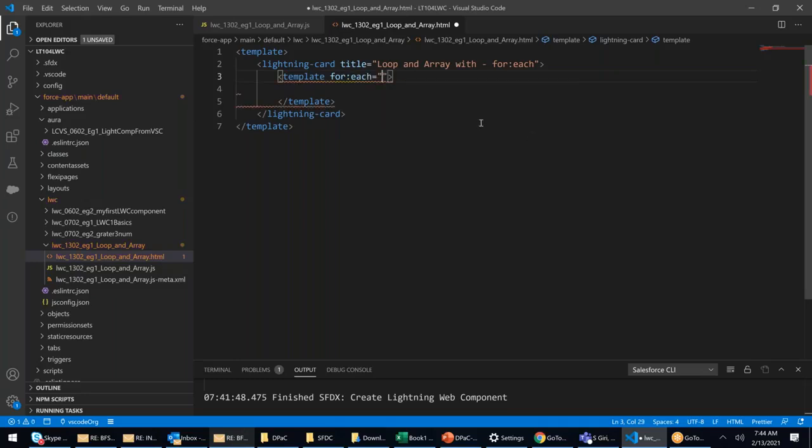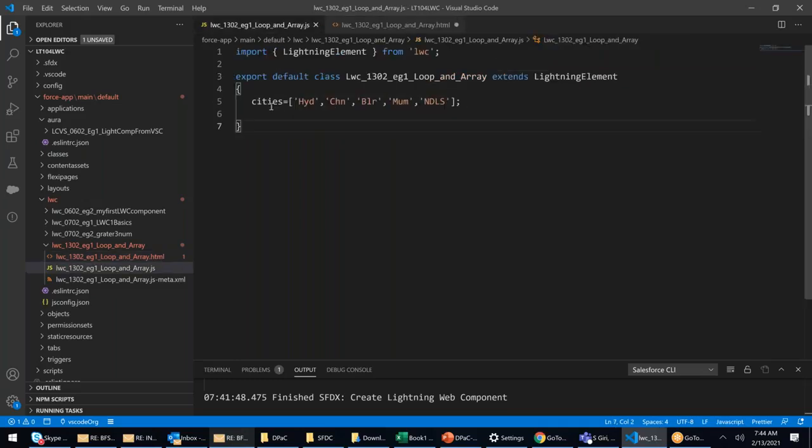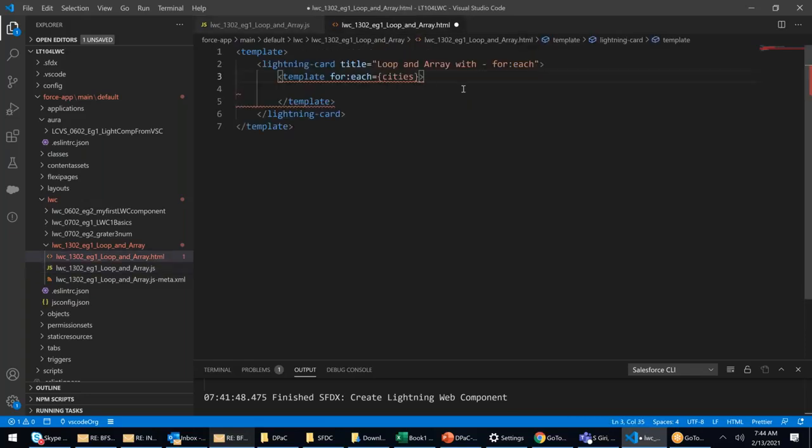For each, what? Where is the source of the data? The source of the data is here in the program, cities. If you remember, last class I already told you whether it's a function or a variable, we declare it like this with a curly bracket.